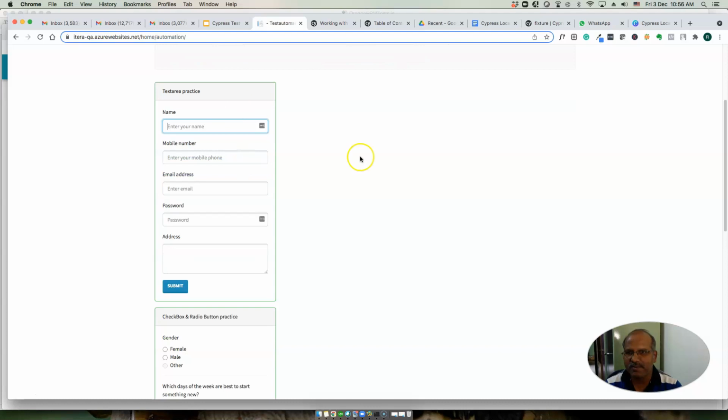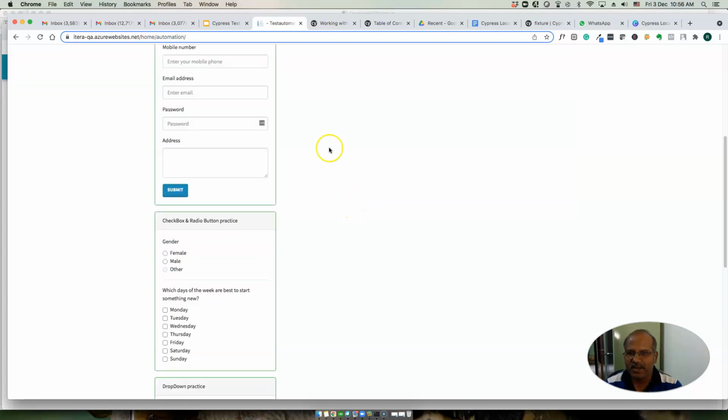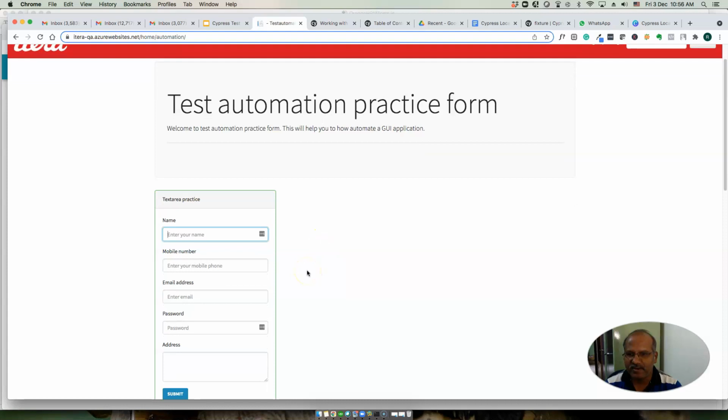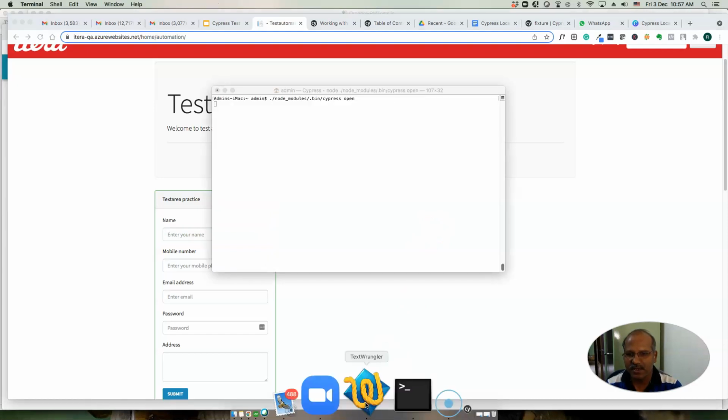For all the data, we want to create a fixture file, which is basically a JSON format with all the values, and we're going to also use the env files, environments in Cypress. This Cypress test runner is opening, so let it open. We'll get started with our JavaScript file, which is needed for test automation.